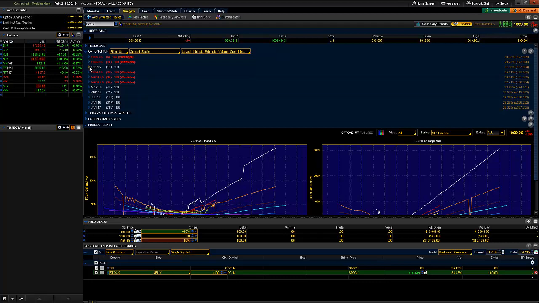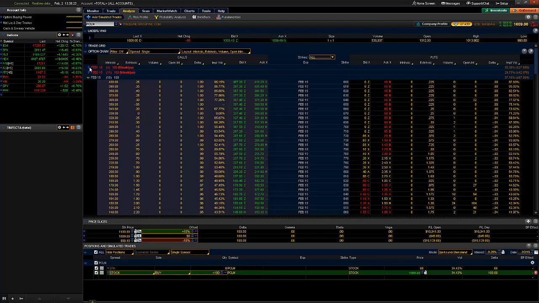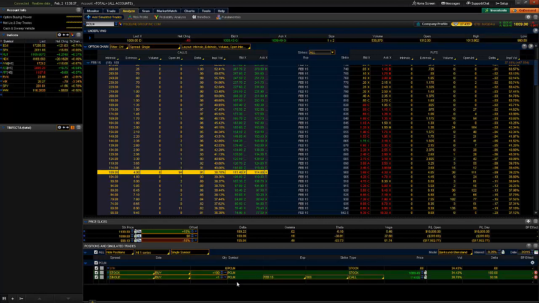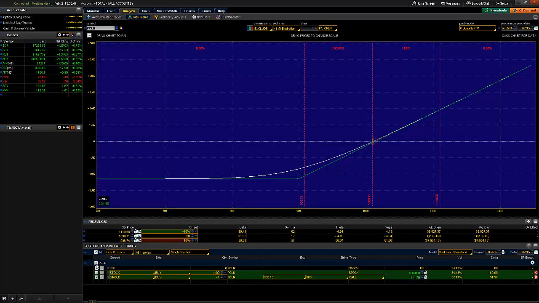However, if I really, really wanted Priceline and I really thought it was going up, I can go deep in the money where there's just a boatload of intrinsic value, and I could say I wanted to buy something right here. Let's say I wanted to buy the 900 strike of Priceline. Well, now I'm controlling the same exact 100 shares, and instead of it costing me $100,000 to control Priceline, I want to show you this risk profile.